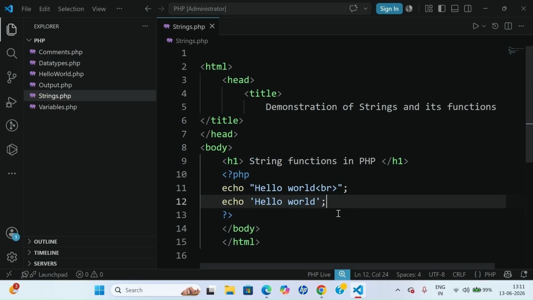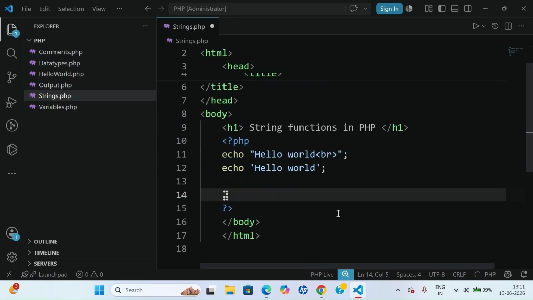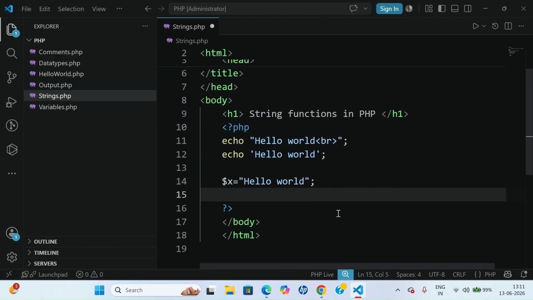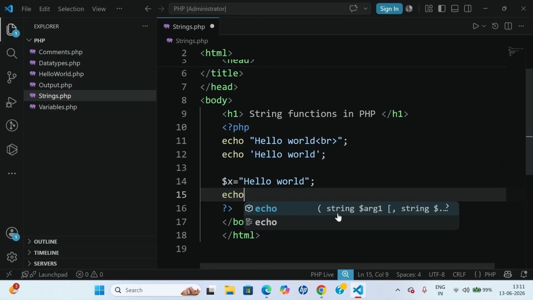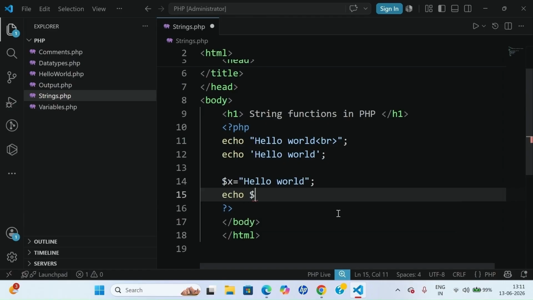Okay, now one more example we'll see. Like I declare a variable. I'll just write the same hello world. Then we'll write $x.